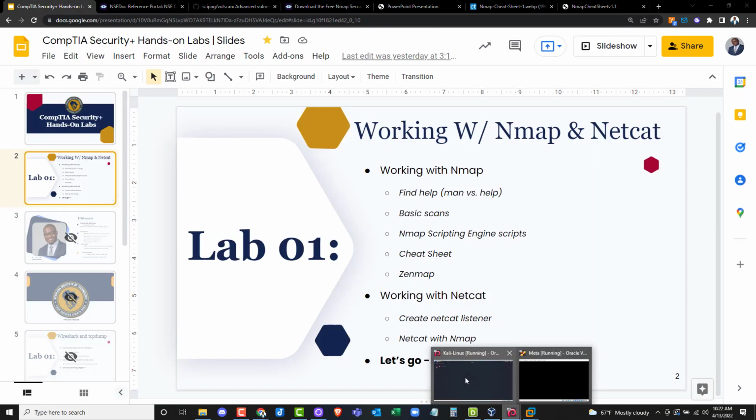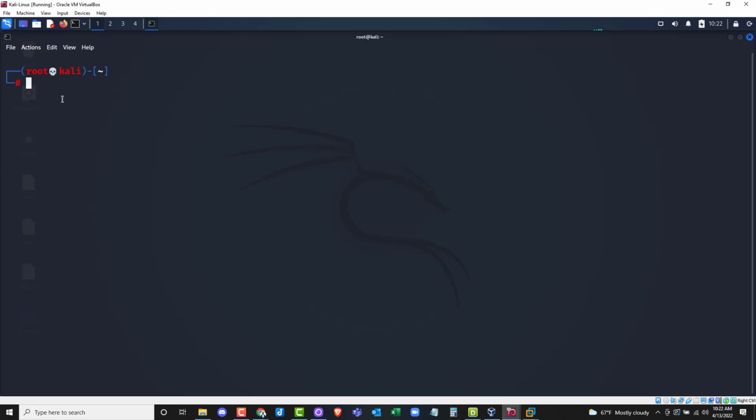So let's go back to Kali. Here we are. Right here. Not sure if you guys can see this. Okay, I'm going to make it a bit bigger there. So what we're going to do here is cd, which is change directory, to go into where the scripts are installed, so we can take a look at it, right?